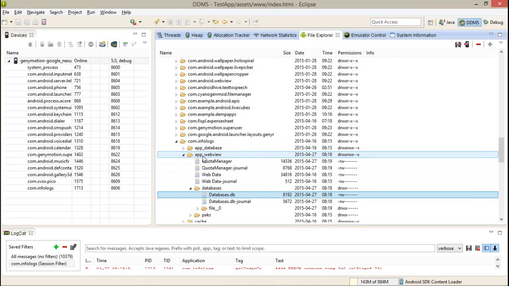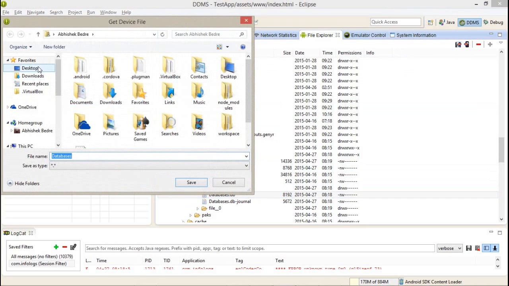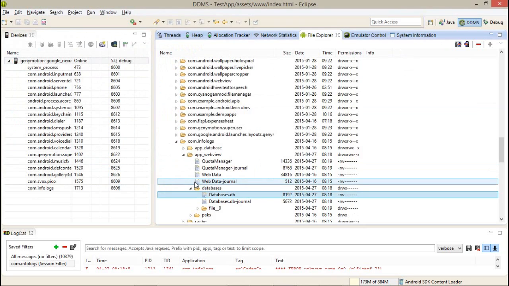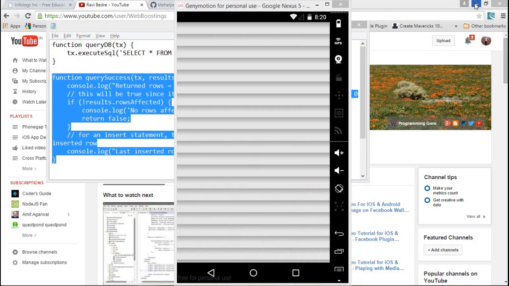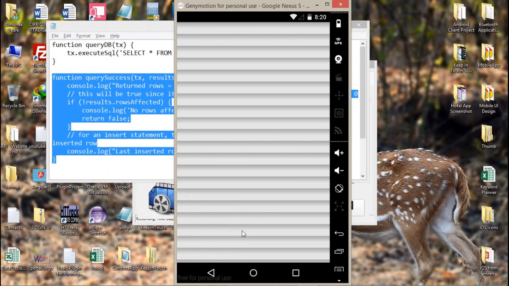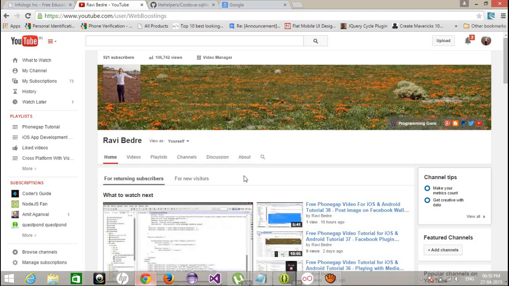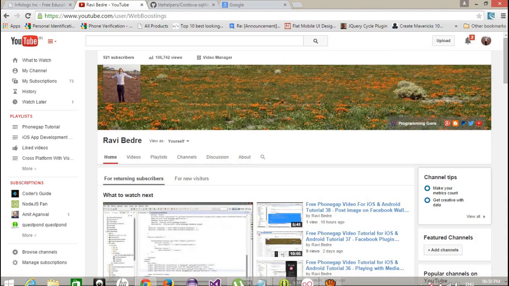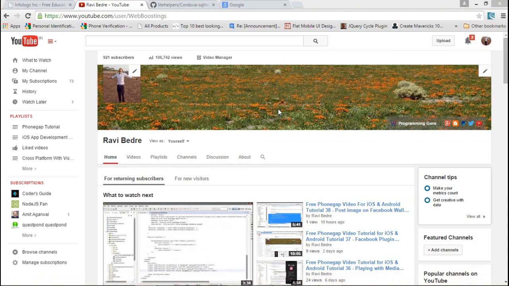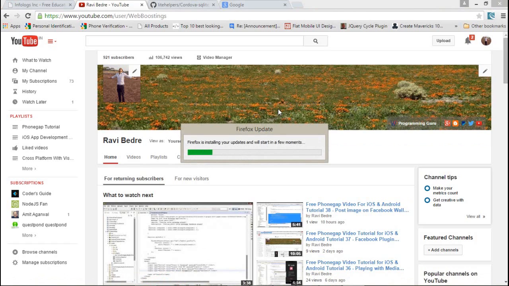Now I'm going to test whether I properly inserted all 7 records into my database or not. So I am exporting this to my desktop. The database is exported successfully, and now I'm going to open my SQLite add-on, which is installed in Mozilla.